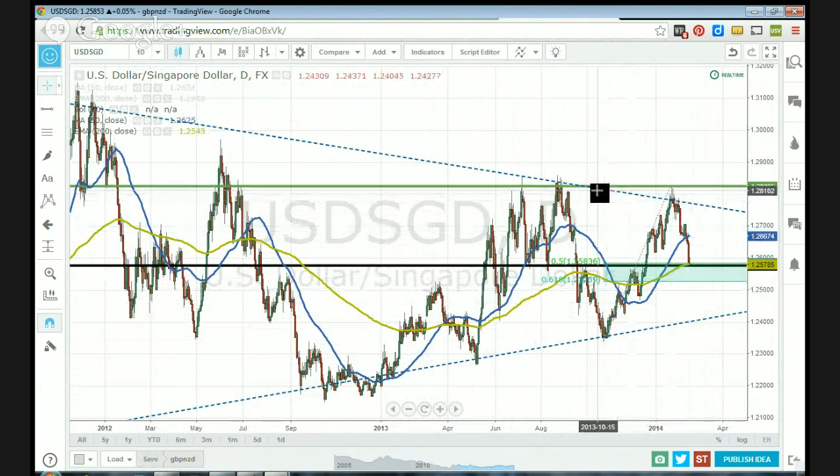I think we have a pattern of lower highs too, or higher lows, excuse me. Right here, this high is higher than this high. So I think this wedge is a legitimate way of viewing the market. And in that instance, I want to wait till the top or bottom. So I will pass on dollar Singapore. The price action here, we are at a major support level, and the candlestick does look interesting.